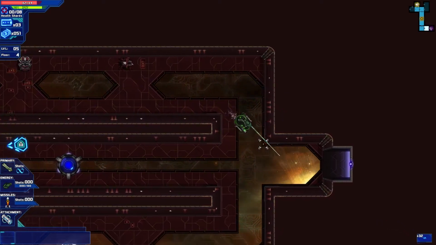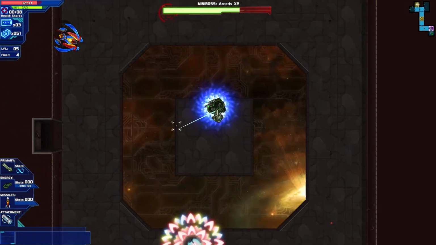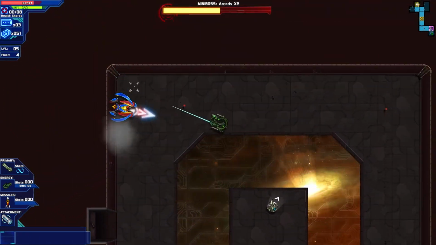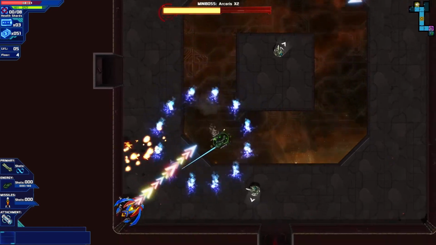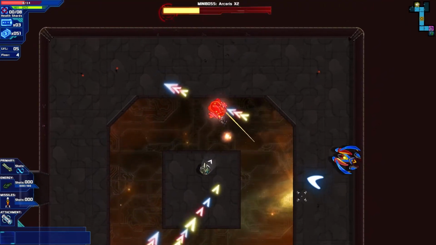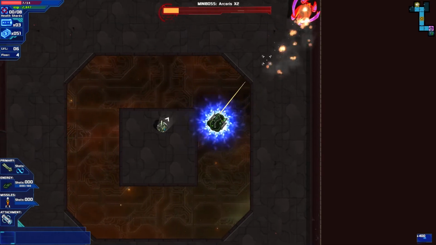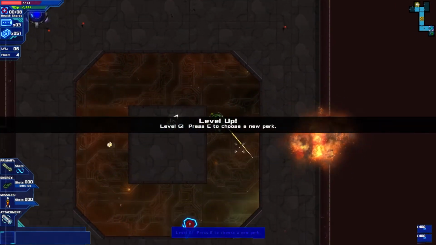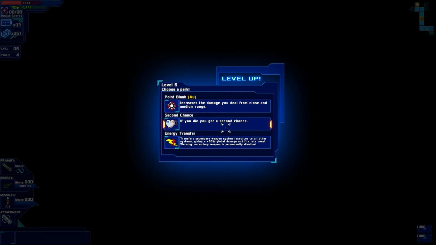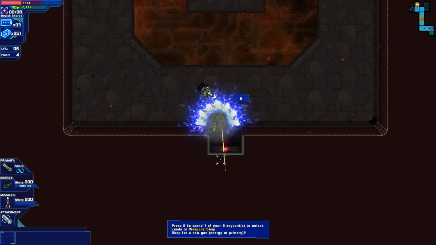Lots of enemies. Holy crap. Well, lots and lots of enemies. Oh, mini boss time. There's 2 of them. Wonderful. Well, okay. You move rather quickly. Ow. Hey. Nope. One down. Another one down. Excellent. If you die and get a second chance, good damage you deal from close and medium range. Excellent. We're doing not bad here.